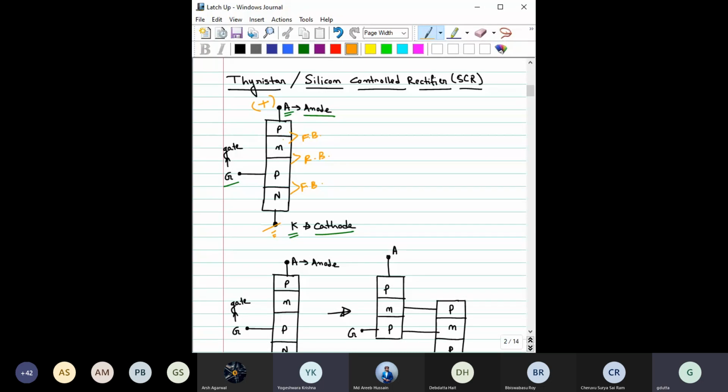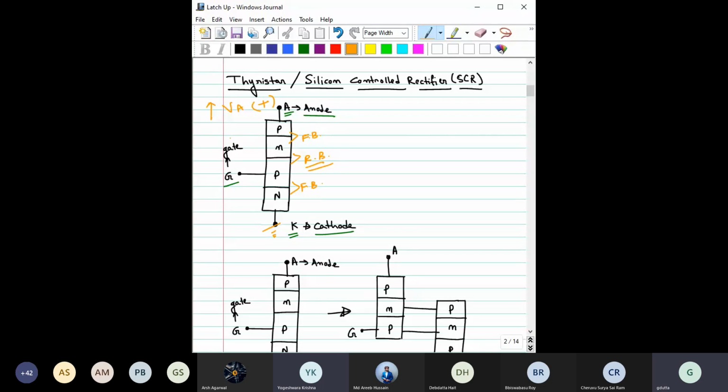And you also know from the property of the PN junction that when you apply reverse bias, mostly all the voltage that you apply will drop across the reverse bias junction. If you neglect the 0.7 volt drop, then mostly all the voltage, say VA, would be applied across this reverse bias junction, right? Okay. Now, if you further increase it, when you have applied VA, nothing is happening. You are getting a very small current from anode to cathode, which would be the leakage current between this reverse bias PN junction.